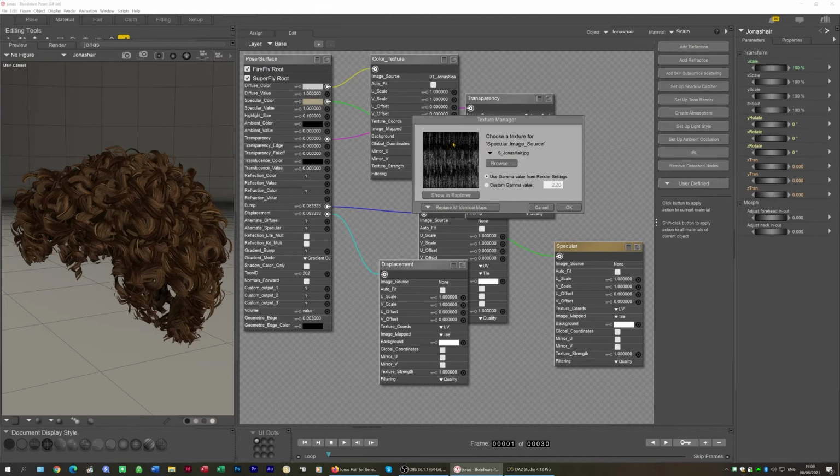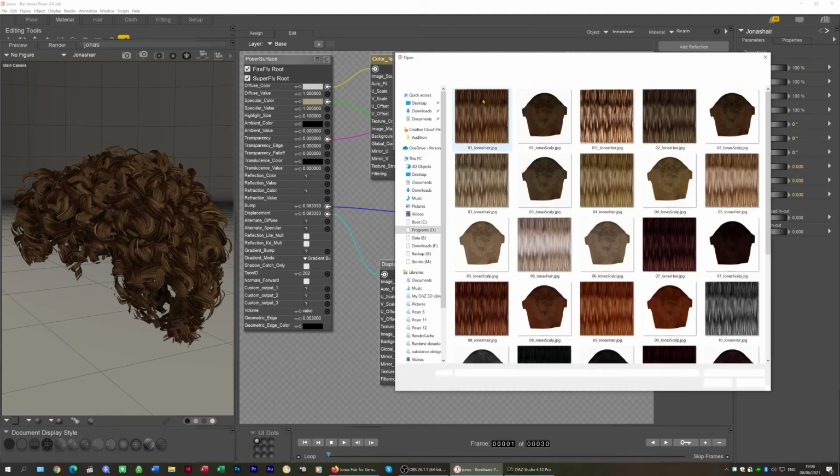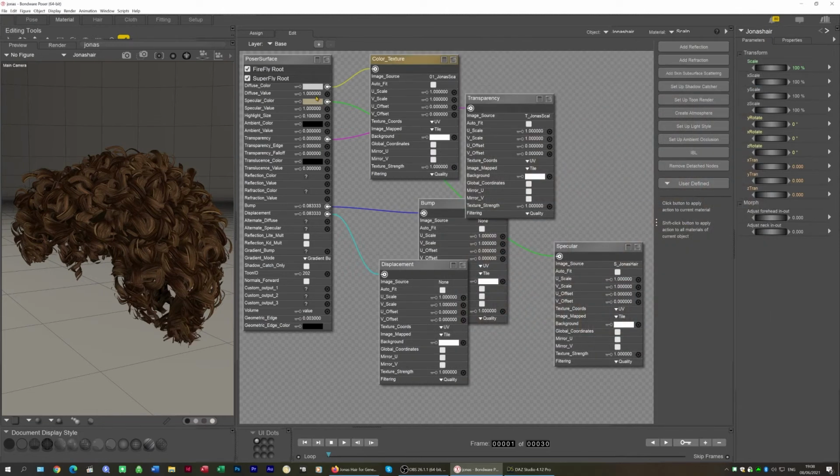You might think at first, well, why didn't they just create a specular map of that color and plug that into a white specular color here? And the reason is that they'd need a separate specular map for every single color that they wanted to do. Now, the odd thing is that obviously they've created a separate color map here for all of the different hair types, so I don't know why they didn't go to that trouble. But by having the specular color determined by the color picker, it enables you to create a much wider range of specular color effects. So if you wanted to do, say, a blue light or something, you could just change the specular color and get a different effect.